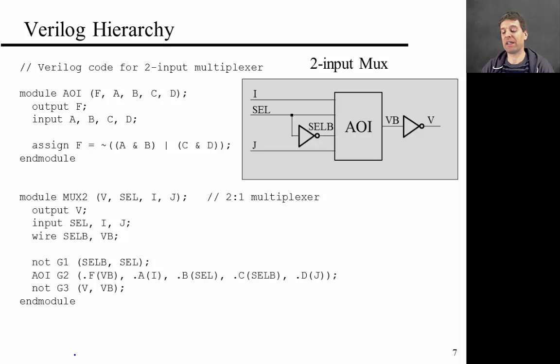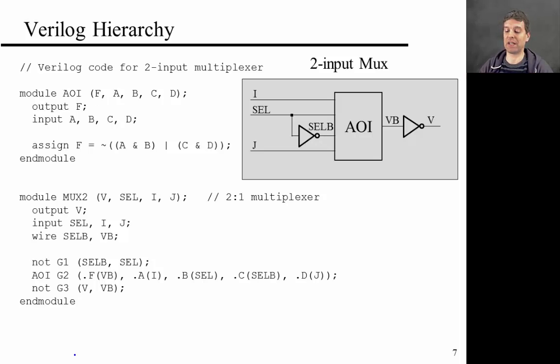But the basic idea of this device is that you have 2 input wires, I and J, and 1 output, and there's a selection input that allows you to choose which of the wires gets connected to the output. So it's basically either J or I, the data coming in on either J or I is transmitted to the output. And which one is chosen is determined by the selection input. Actually, it doesn't matter so much here what it does.